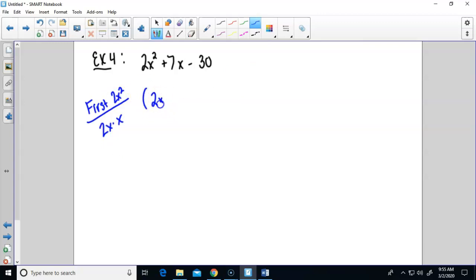So I could go ahead. I know I'm going to have a 2x and an x right here in my parentheses. It's my only option. My last term is negative 30. So what do you guys think? Negative 15 times 2. Or we could switch to negative, right? I'm not going to write it, but we can switch to negative. Negative 1 times 30. Negative 3 times 10. Negative 6 and 5. Yep, I think that's everything except for we could switch to negatives, but I'm not going to write that because it just makes it long.